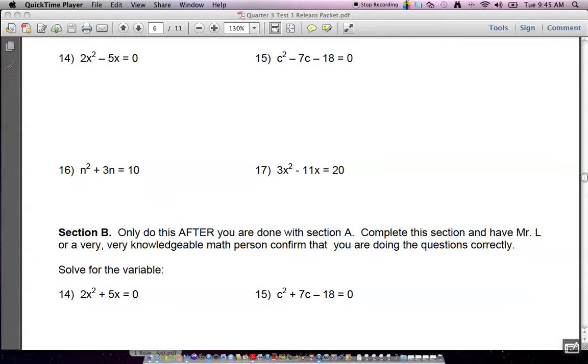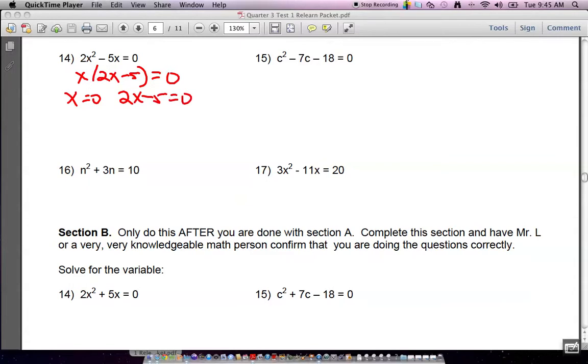2x squared minus 5x equals 0. This is all factoring. If you can factor, this is easy. Look, these share an x in common. What do you do before you cross the road? Look for a common factor. So now some people forgot this part. Maybe it's the guy on the left, x equals 0. Maybe it's the guy on the right.